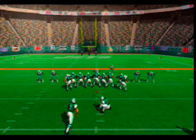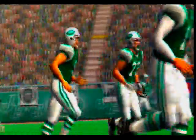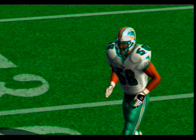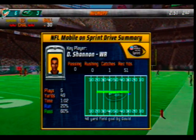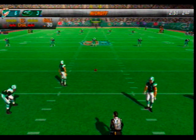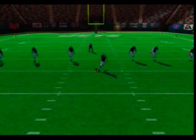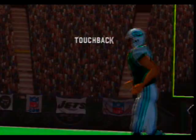Number 9 comes out, hoping to put points on the scoreboard for the first time. Through the uprights and good. The key to winning is having your drives get some sort of points for your team. They got it done on that drive. And I'm sure they're thinking touchdown for their next one. This one is fielded by Clayton. They're ready to go again after that last drive ended with a field goal.